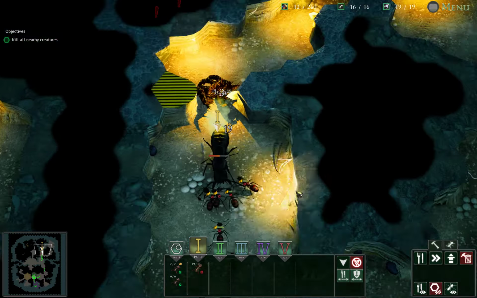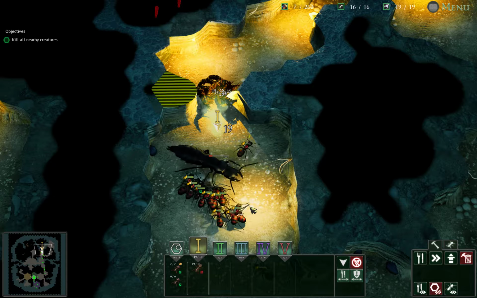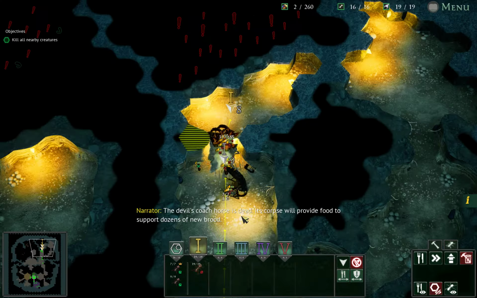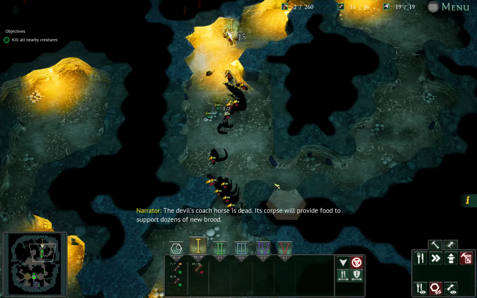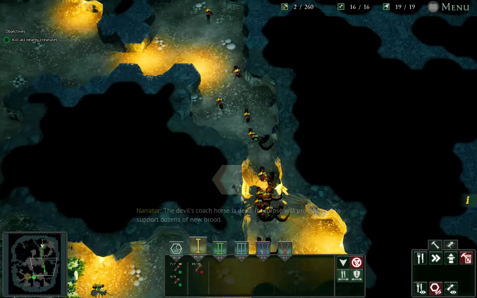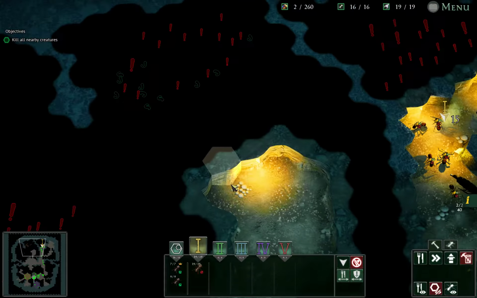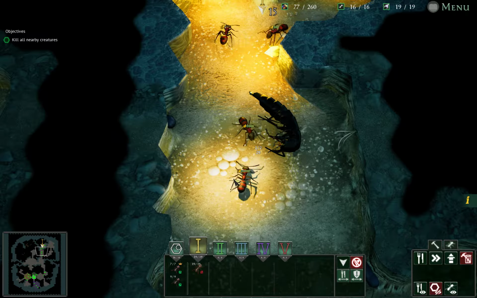Need to surround it. I surround it! There! The devil's coach horse is dead. Its corpse will provide food to support dozens of new brood. Not even 12! It doesn't support 12 flippin' soldiers! Just supports flippin' 2! God, game. Should've gave it more food.